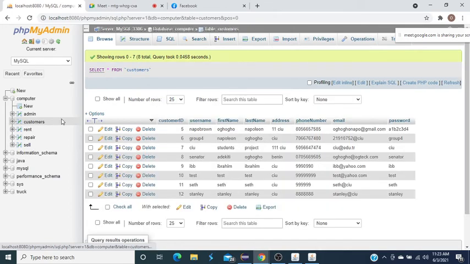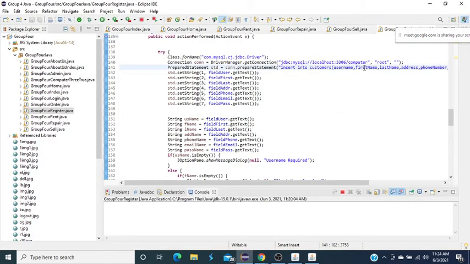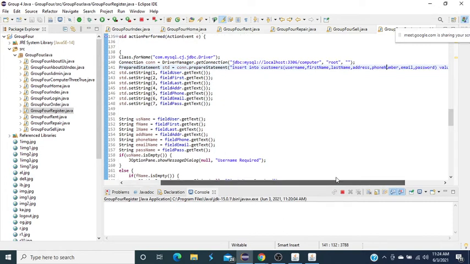In customer, we have customer ID, username. No need to state the customer ID within the program. Now the username, first name, last name, the way they appear here, exactly the way you wrote them here, that's how you write them in the program. Username, first name, exactly the same way they were written. If you mistakenly alter anything here, maybe you change the uppercase to lowercase mistakenly, it will not work.